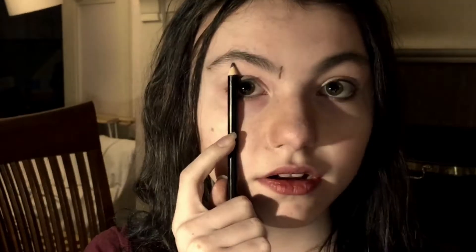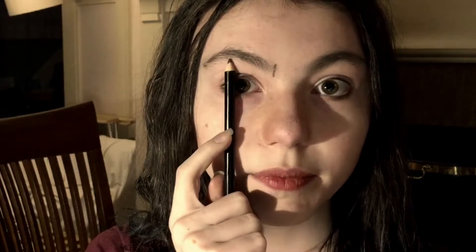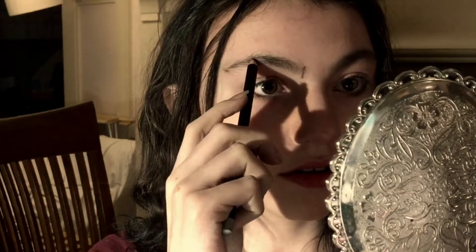Finally, the arch. I have pretty strong brows, so I don't really have to worry about going to too many lengths to find the exact arch, but a general rule for finding it is you have to line up exactly with the mirror so you're looking straight ahead, and just take the makeup pencil and go straight right at the edge of your pupil, so that it's lined up exactly. That's where the arch is, and then you can pluck your brow or shape your brow accordingly.